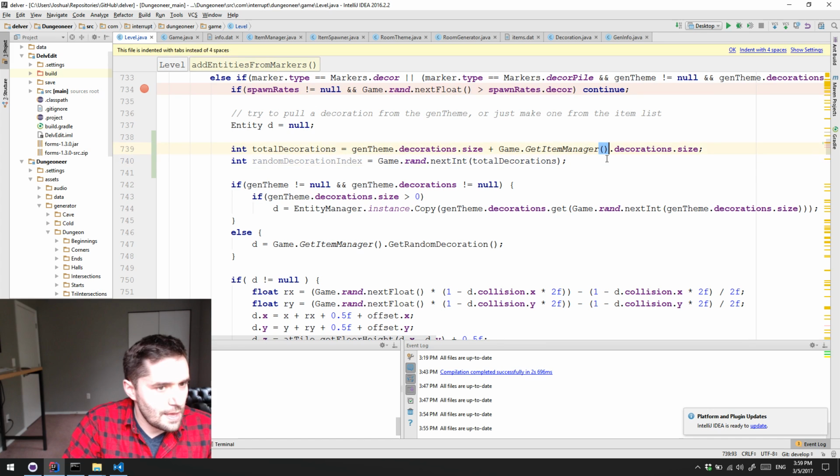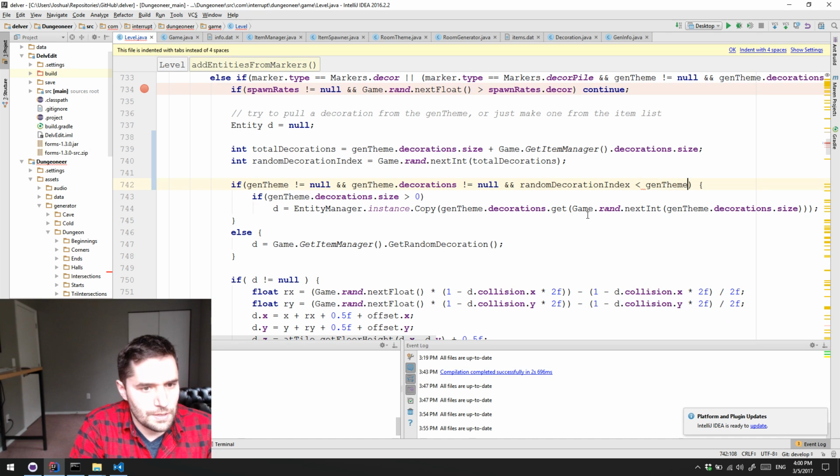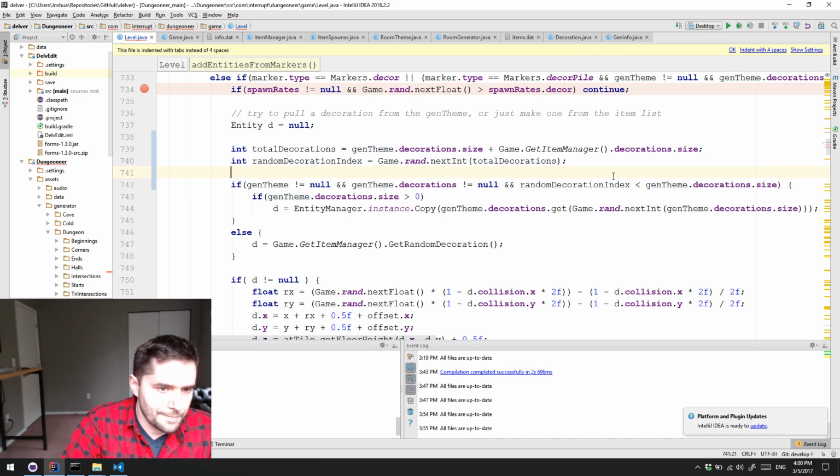Then we can say if the theme is not null and the theme decorations is not null, and random decoration index less than genTheme.decorations.size.